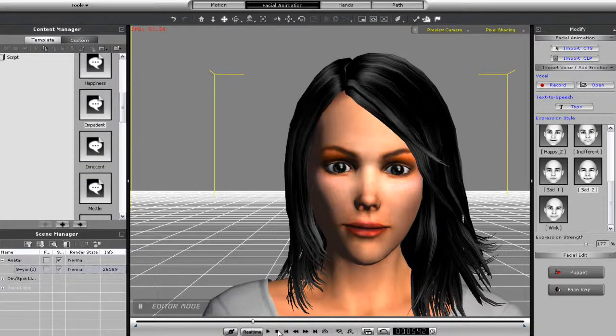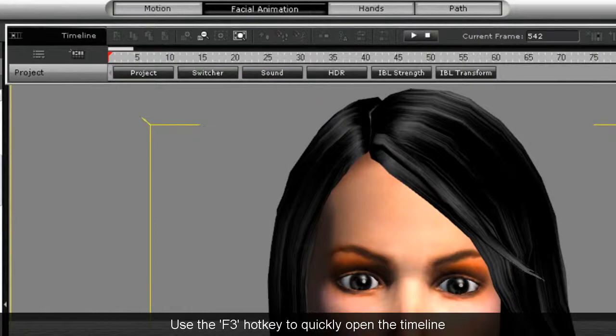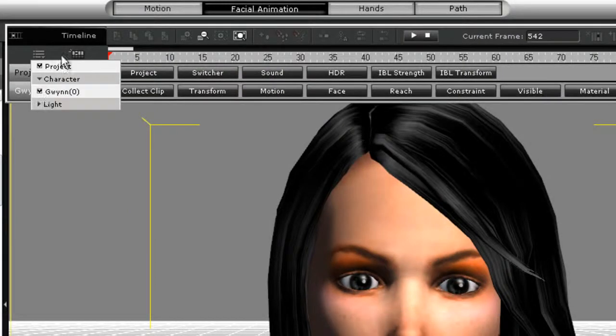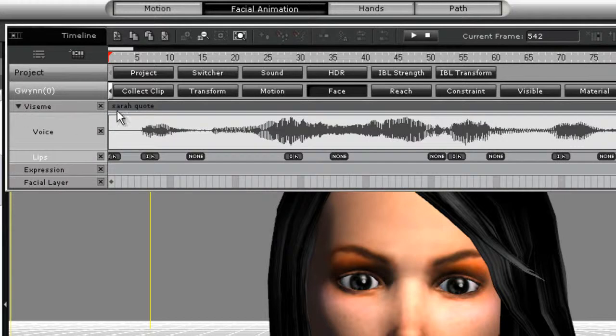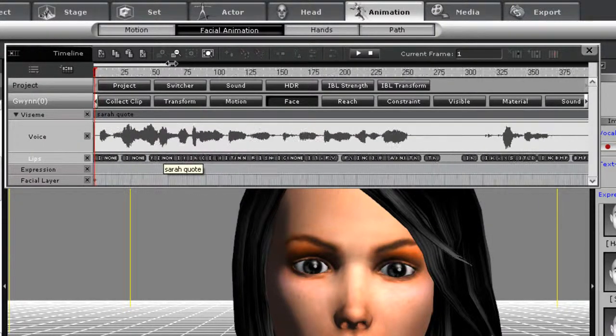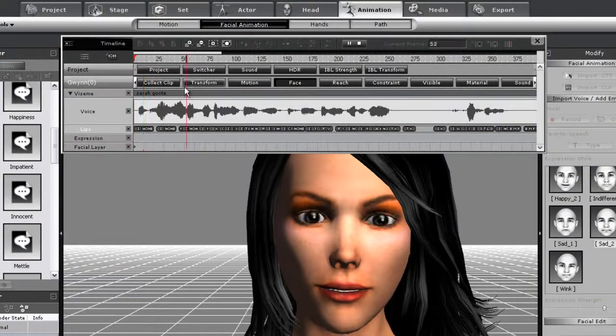What I'm going to do now is open up the timeline, select my character, and reveal the facial tracks. I'll find my character track, open up the face track, and then expand the Visemi track. Notice that there is a wavelength shown here, as well as some indicators for various mouth movements. I can zoom out a bit on the timeline to see the entire clip. Notice that mouth movements will coincide with the mouth movement indicators on the lips track. The lip syncing is fairly good, however, if we want, we can make further adjustments, which I'll do later.